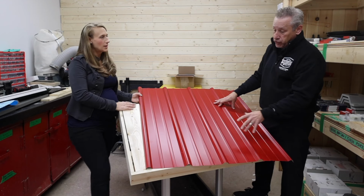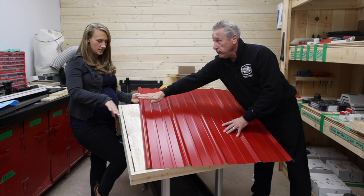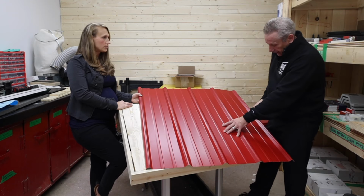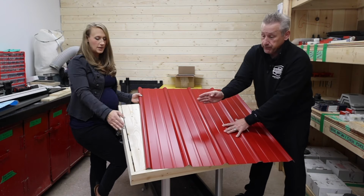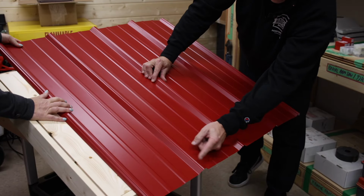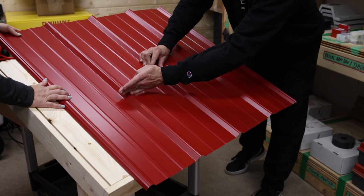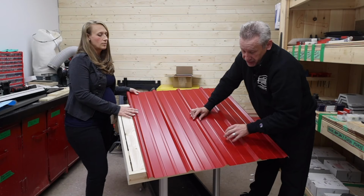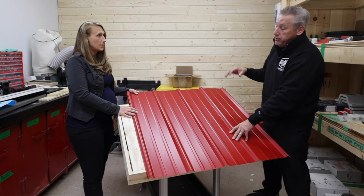You don't do the first panel because the first rib itself slides into the F channel, so you want that to be solid. Then you work your way forward. The last one is fine too. Basically, you measure where your strapping is. If the first one overhangs by an inch at the bottom, you measure 2.5 inches. I want the center of the straps at 2.5 inches. Then you go up to wherever the next strap is, the third one, or it could be 4. Then you drill, and you can do 3 sheets at one time, or 4 sheets, the entire side, so they're all ready to go.